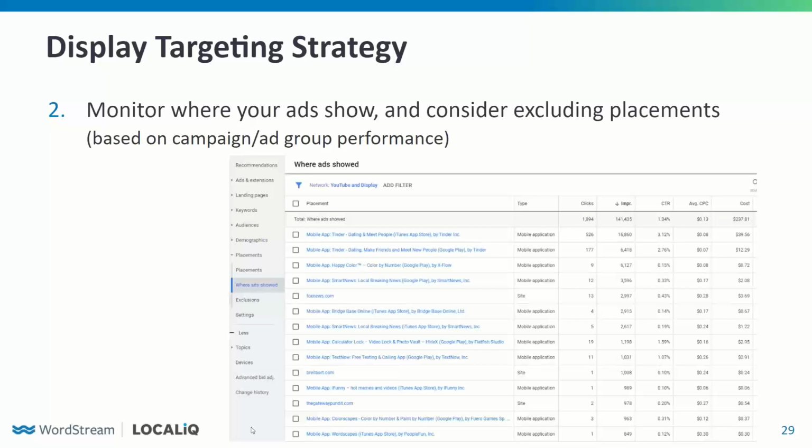And depending on how some of our placements are performing, we may be seeing that we're placing on apps or websites that are yielding a lot of spend, but maybe not necessarily leading to conversions. In the screenshot that you're seeing on screen, look at some of those top placements. This is someone who is showing a lot of impressions over on dating sites.